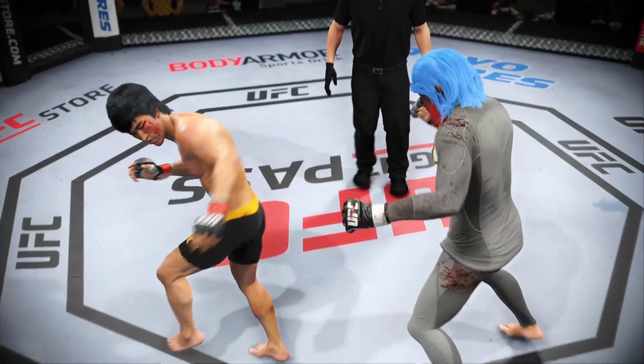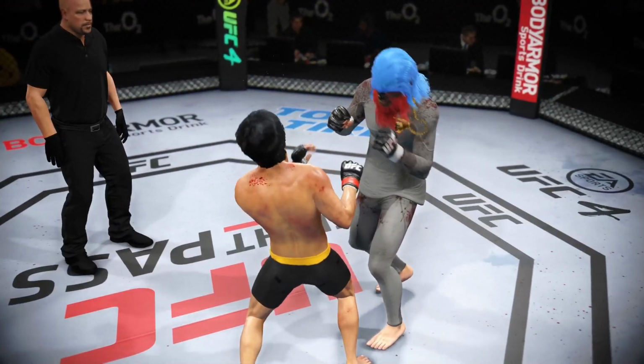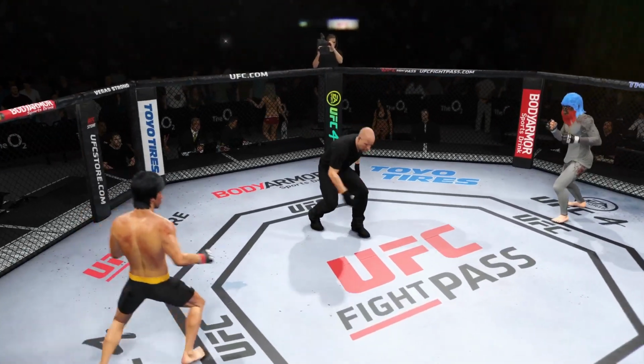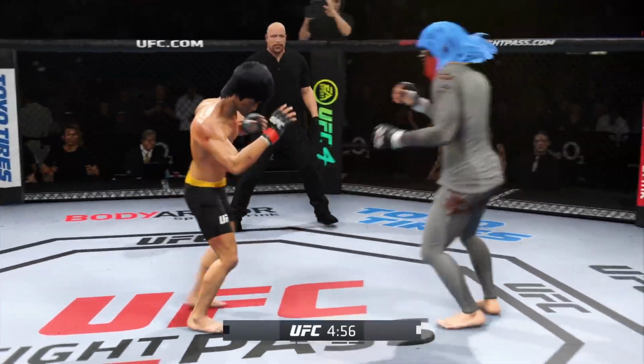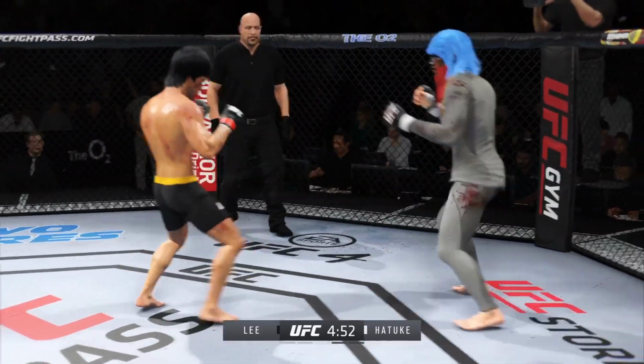Face punching at its best. He loaded it up. He threw it straight, he threw it long, and over, that punch found the target. It allowed him to really dictate the pace of that round. Third round underway. Well, he hasn't really showed any signs of slowing down tonight. He continues to connect on a high volume of strikes here.